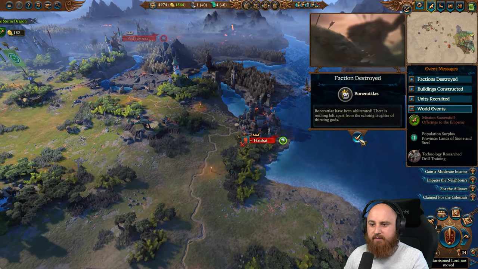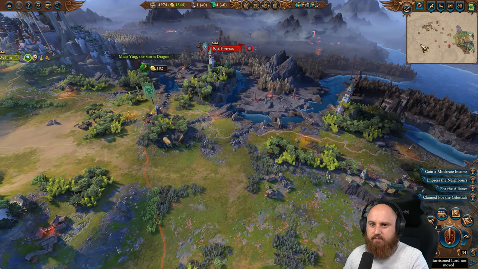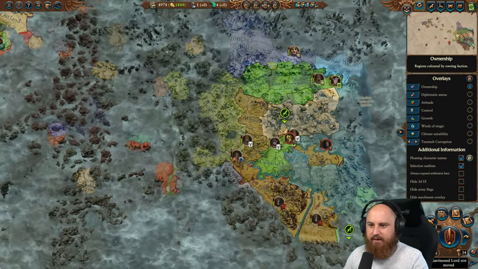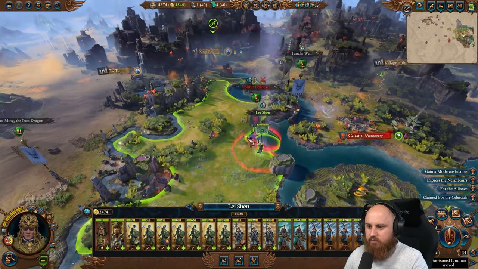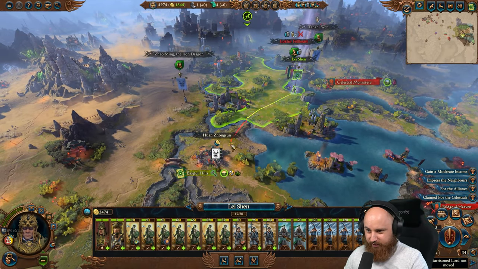Gold Tooth gone. Thankfully, we gained a little bit of gold out of them before they disappeared. Karaza Cracker gone as well. Who took them out? Crooked Moon. Wow, they're not hanging about in this. Oh, Lockhear Fellheart came right along. If I was stronger, I would jump on you right now.